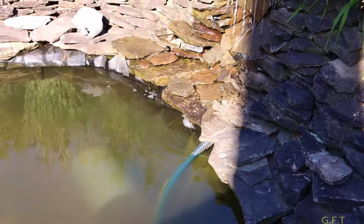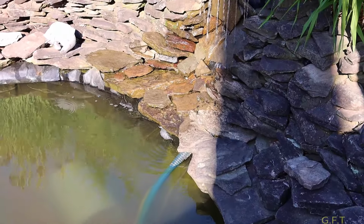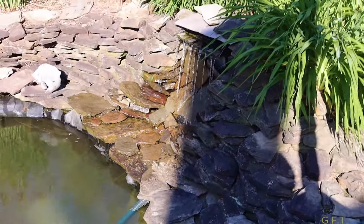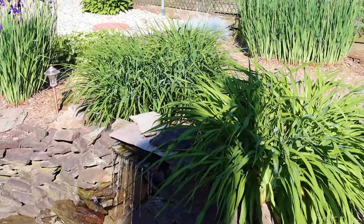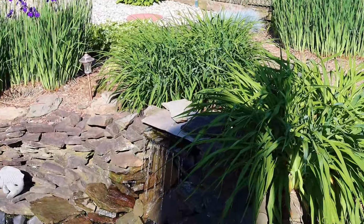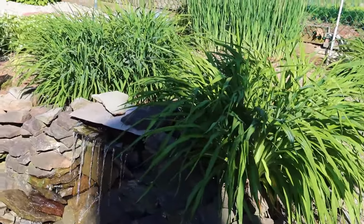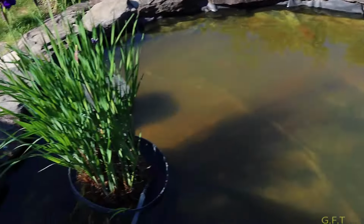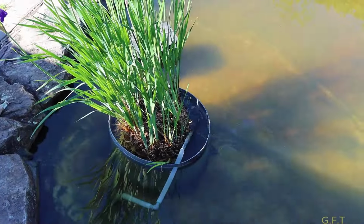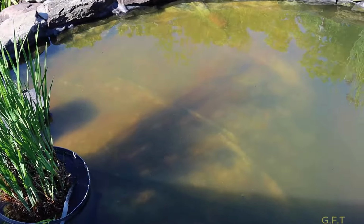The falls is nice. I think I got some bacteria probably growing behind them rocks and all underneath them. Plus I got it in the falls itself. A lot of that, you can see the black stuff on the top, the filter material. Maybe you can't, it's kind of dark. But I got it in there. I got some underneath the plant, like 3 layers deep, plus some in the skimmer, and a fine filter pad. I'll see how that does.